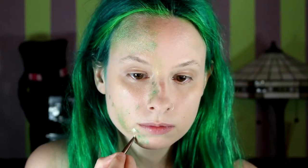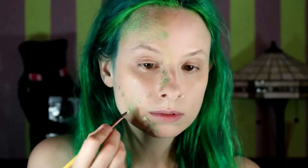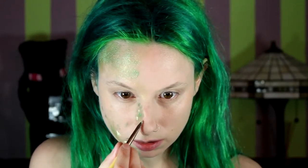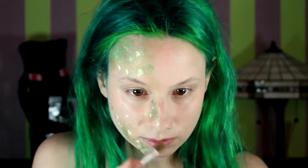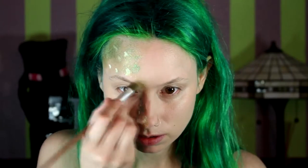Now I have an iridescent pigment from Jessie's Girl. It's very pretty, it's white and it color shifts green, and I'm going to use that to make more scales, so there is going to be a highlight. A lot of this is just going to be freehand painting on scales and mixing together gold and green and iridescent white green together to make the effect that I want.